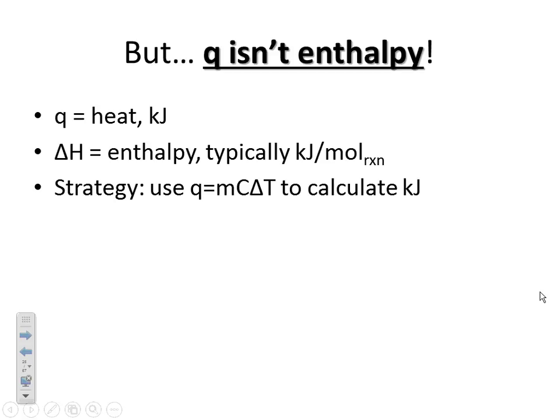Enthalpy is the Q released in a chemical reaction, but remember it's tied to the molar ratio. So we have this per mole component of enthalpy that is kind of lacking when we're just looking at Q, because Q is just heat. Q is just joules, kilojoules. That's all it is. It's not the same thing as enthalpy. If you have solved for Q, you do not have your delta H value. Now the nice thing is you're very close to getting your delta H value. So our strategy, if we are asked to determine delta H and we had to use some Q equals mc delta T, is to recognize that delta H is this: kilojoules per mole of reaction.